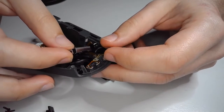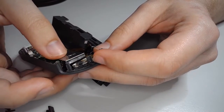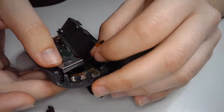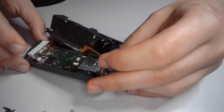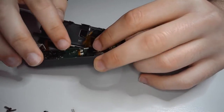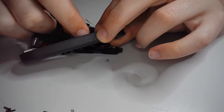You stick the joystick really gently back in here. It helps to go at a little bit of an angle, just through that plastic guide. And you want to be careful of the ribbon cable. There we go. It'll sit right in there. Okay, everything's lined up. So first things first, let's see if we can get this ribbon cable back in here without having to grab tweezers.